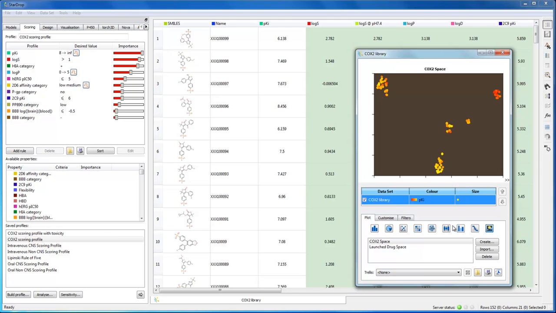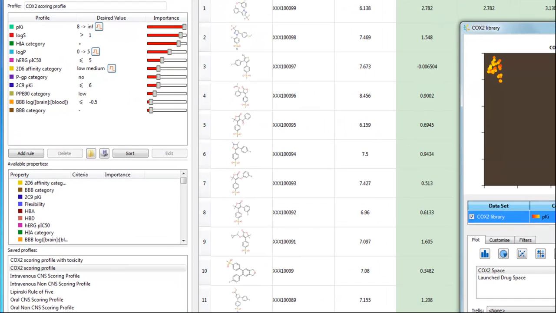However, the most potent compounds are not necessarily the best starting point for a high-quality lead series. Ideally, we would like to identify a potent series that is also likely to have an appropriate balance of ADME and physicochemical properties. StarDrop's probabilistic scoring approach to multi-parameter optimization makes it easy to identify which chemistries have the best balance of properties.